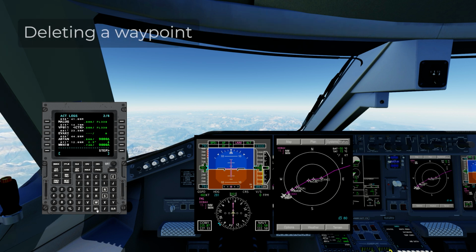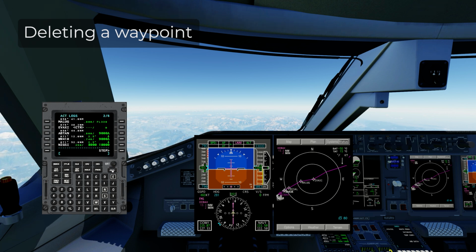If I want to remove a waypoint, it is very simple. Simply press the delete button and press the button next to the waypoint that you want to delete. So I want to delete Victor Papa 011. Again, a new discontinuity. I'm going to stitch that back together, execute, and there we go. Victor Papa 011 is gone forever. And if you want to delete any other waypoint, you do it the exact same way.